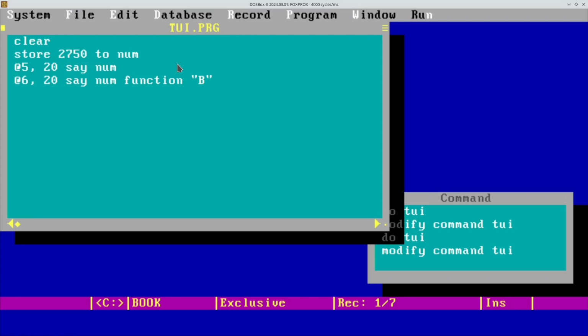So say num at these coordinates, say num at these coordinates, but with function B.